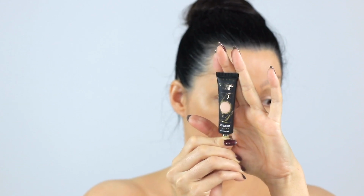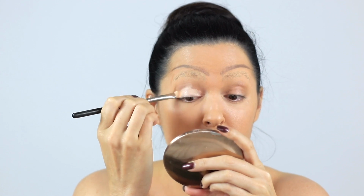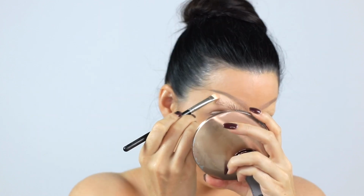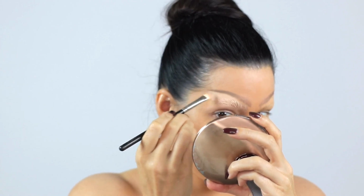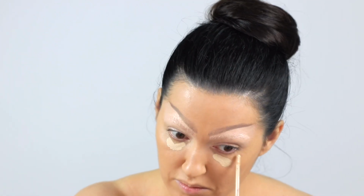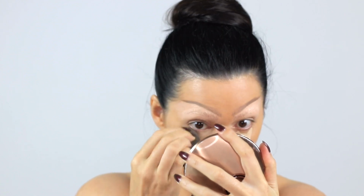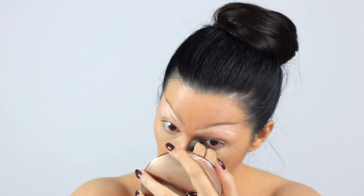I used Louise base in Rumour Shade 2 to prep my eyelids, and I applied this all the way up to the fake brows. I then concealed my under eye area with the Ultra HD concealer. Again, blending this in with a damp beauty blender.